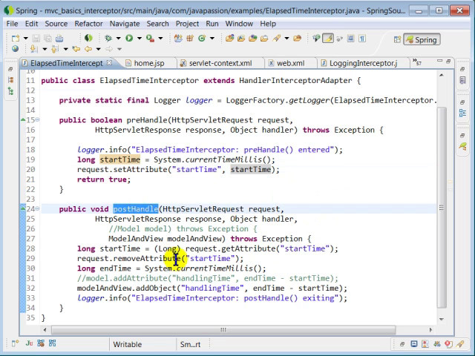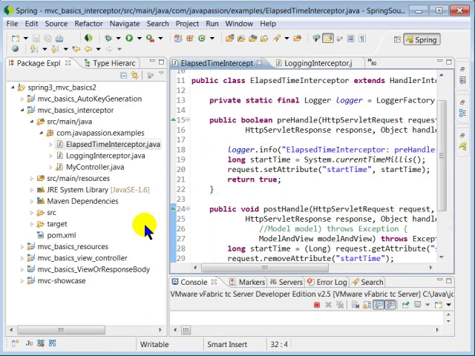And in postHandle, we get the start time from the request scope object, and we remove it from the scope object first, and then we find the end time, the time that this handler is being called, and here we are computing the duration. So we just subtract the start time from the end time, and then we are saving that duration information into handlerTime. So we are displaying this handlerTime in our view.